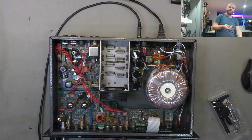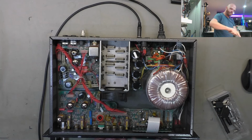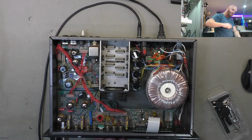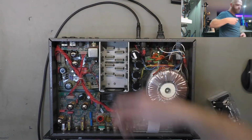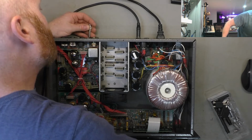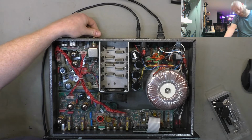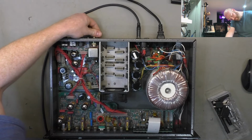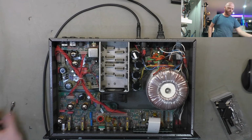When we plug into just the effects return, fan noise. Huh. Wonder if that's a common problem. Of course, you wouldn't just plug into the effects return with an open cable. And that's with the master all the way up. Interesting. Might have just discovered a bit of a quirk on this one.